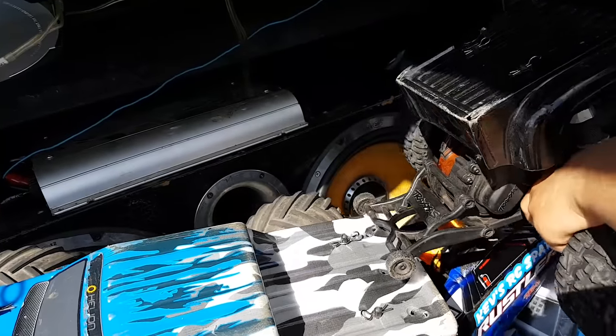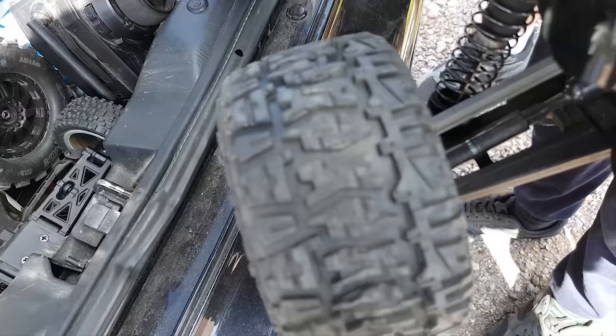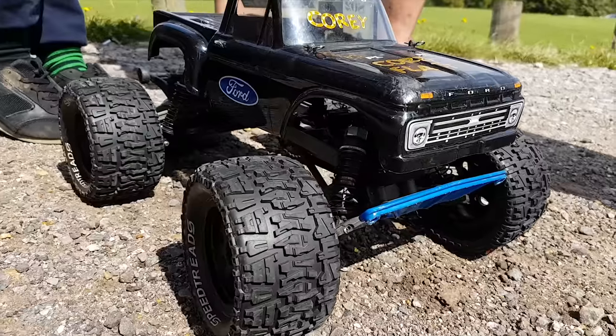Shafts on the back as well. You'll brush this up. Oh, yeah. What shafts are they? It's upgraded. I think they're GPM. And it's upgraded. Go on then, blast it, boyo.